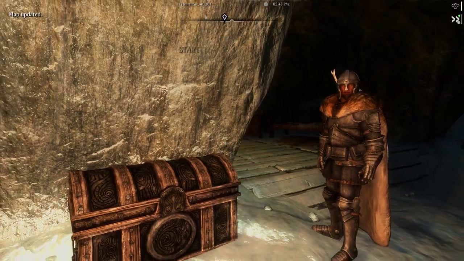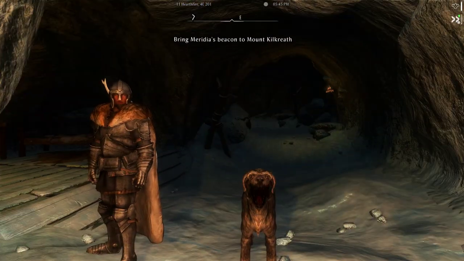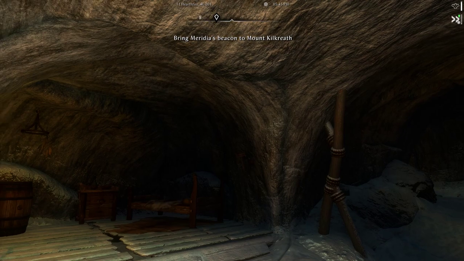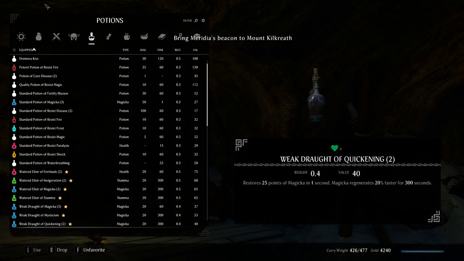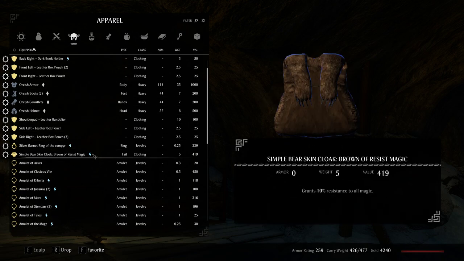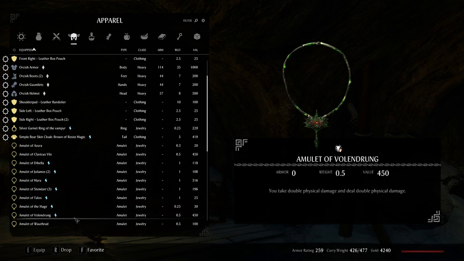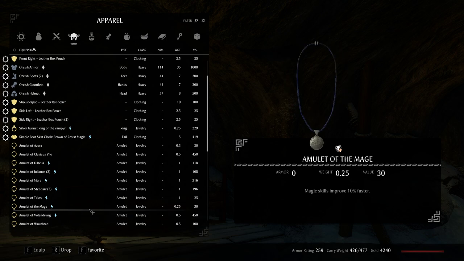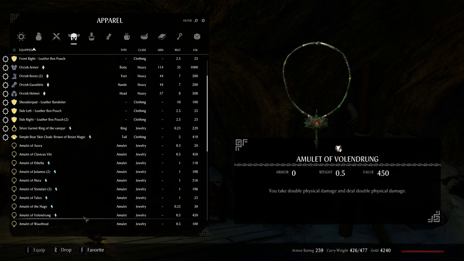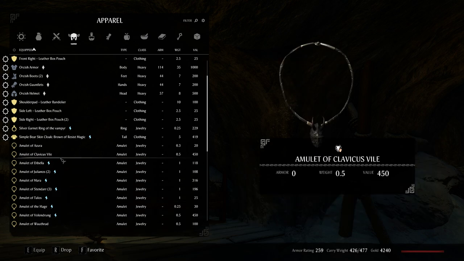Oh, that's nice. Meridius sounded less depraved. That's actually really awesome. Now, let's check out the amulet of Clavicus Vile. What does it do? I know for a fact that the amulet of Volendrung allows me to deal double damage while taking the same amount of double physical damage. Clavicus Vile, on the other hand, doesn't do anything.